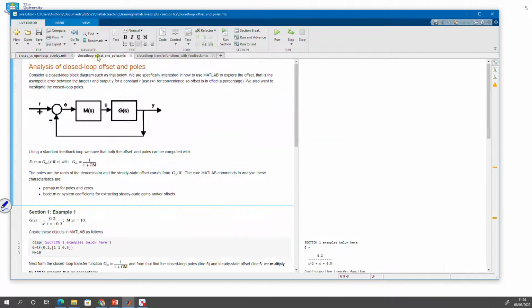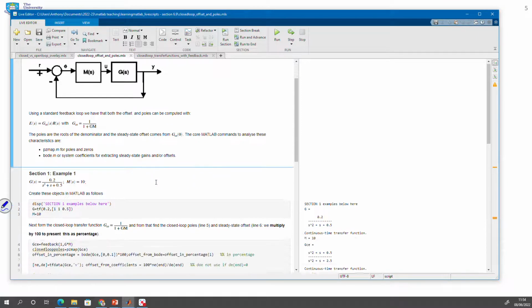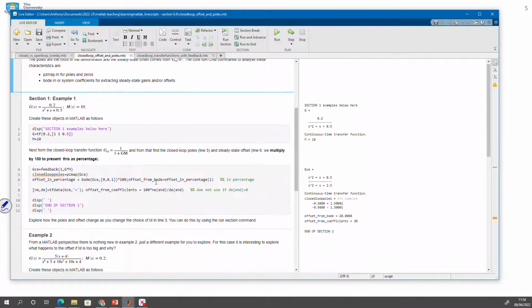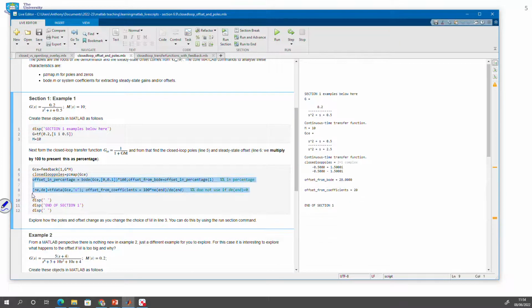Finally, what about offset? Offset's particularly important, so you might be interested to look at how to calculate it. Lines 6 and 7 show you two different ways of calculating the offset. Over on the right, you see I've used bode for one, and that's given me an offset of 20%, or I've done it using coefficients, and that's also given me an offset of 20%.